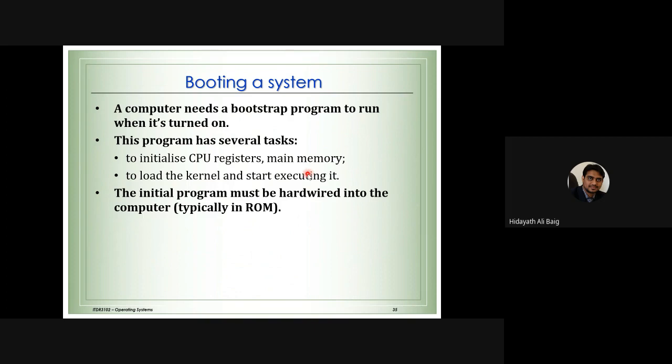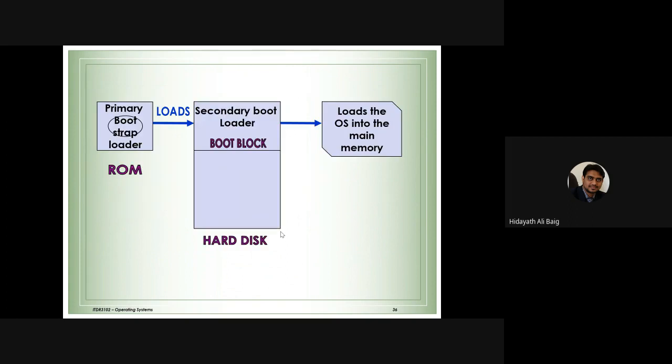We know our main memory RAM is volatile, right? It means when we switch off the computer, everything is deleted. For that reason, this bootstrap program is normally kept in the read-only memory. So now you should know the purpose of the read-only memory. Why do we have it in the computer? It is already programmed to run this small bootstrap program, with the help of which the computer starts to run first. That is the initial bootstrap program, which we now call the primary bootstrap program, in the read-only memory.